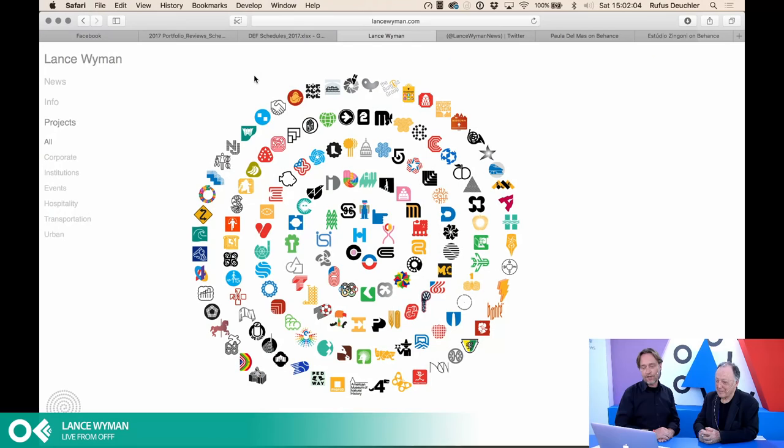Lance Wyman, of course, is known for the iconic designs that we see on my screen right now, and mainly also the Mexico World Cup logo. I did the Olympics graphics, yes. And then the Metro subway system, that's also something you're specializing in. That's right. Signaling and wayfinding. I call it urban image now because it takes in all the things you just mentioned. It has branding, it has street furniture, it has special events, all of that. And if you do it all together and can control the image, you can actually express the city. It's like a visual ambassador for the city.